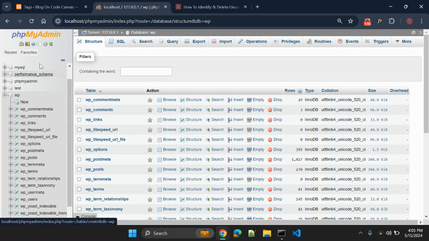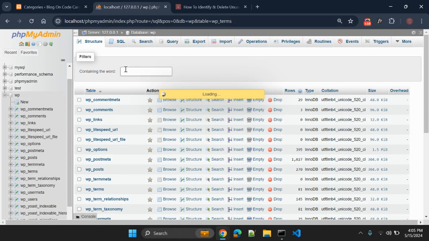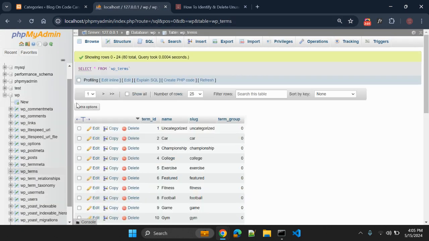For that, you have to go to phpMyAdmin and go to wp_terms. Here in the wp_terms table, all these values for categories and tags are stored. Now you can see I have a few category names and slugs in this wp_terms table.